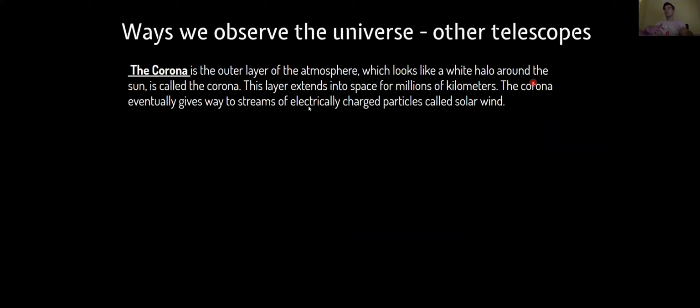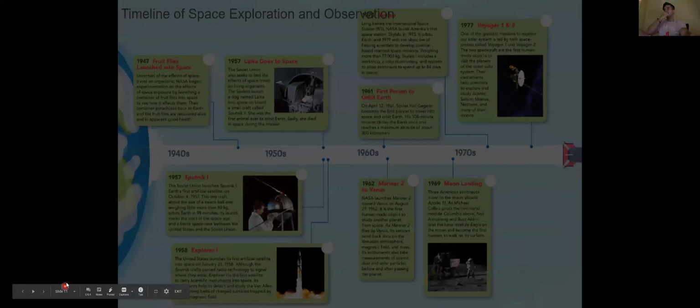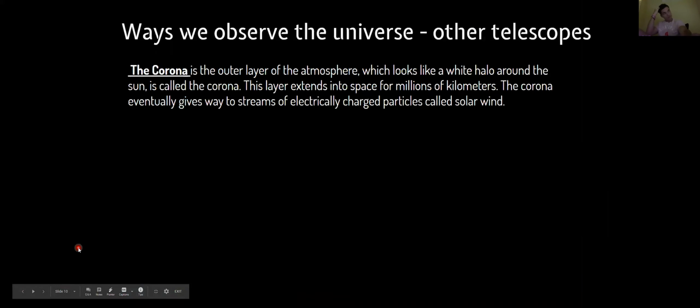Wait, what is this? I must have not, oh, I didn't finish. Okay. I don't have the picture. This is from last week. The other types of telescopes that they did mention are radio telescopes, and different types of infrared and gamma ray telescopes. They have different telescopes that can measure different portions of the electromagnetic spectrum.